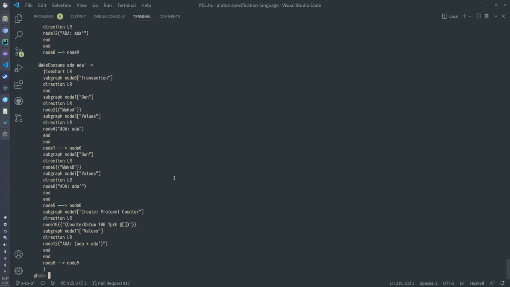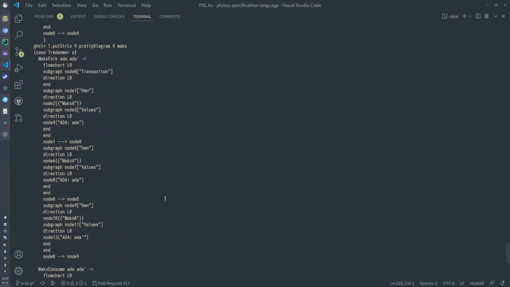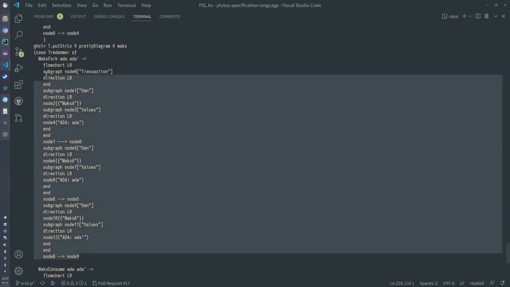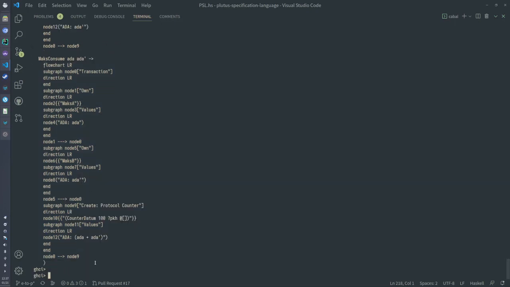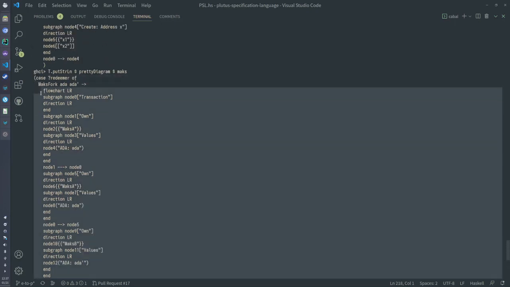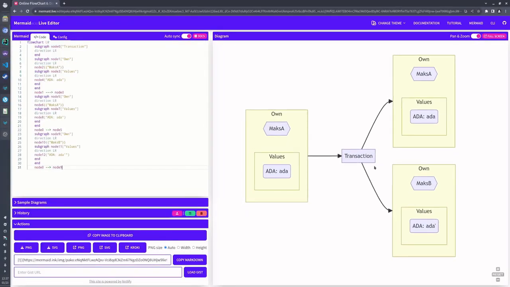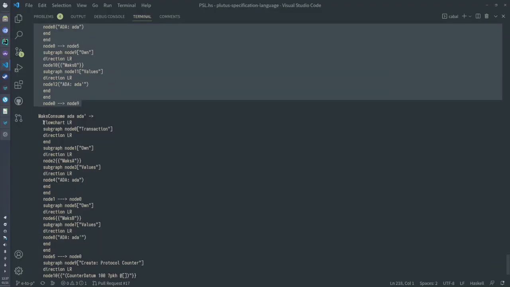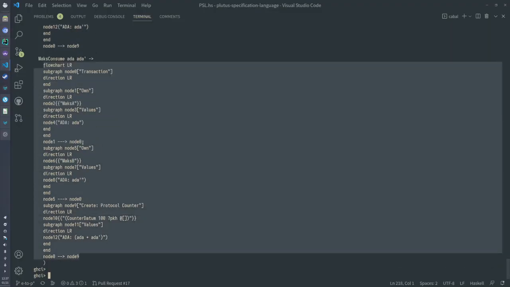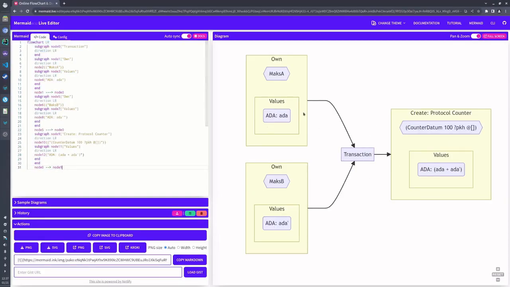We can see the mermaid code is quite a bit longer. We can also copy these to the mermaid interpreter. We can see that there are 2 outputs and 1 input. What about the other case? It has 2 inputs and an output.